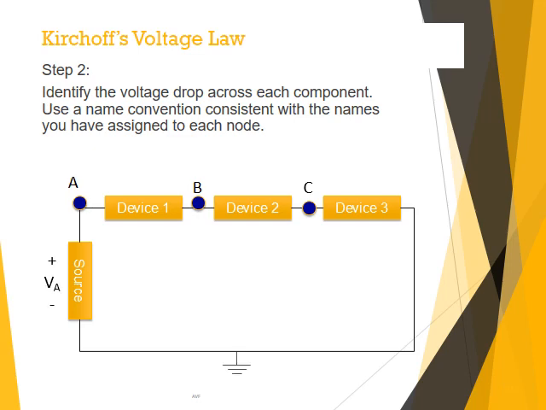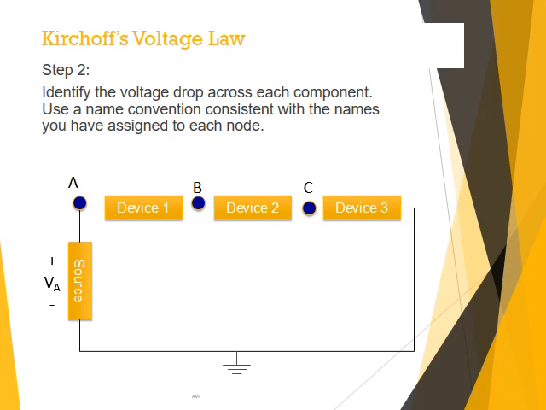And so I will denote it as V subscript A. Note that in the case of a node voltage, in other words, in a case where I'm identifying the voltage between a node and ground, I only use one letter in the subscript. And when I only have one letter in the subscript, then I am by definition defining a node voltage. In other words, the voltage between any point in my circuit and the ground in my circuit.